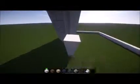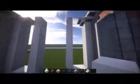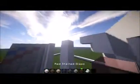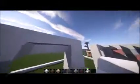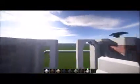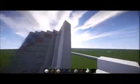Let's put it up. And I think I'm going to put some stairs connecting to that one. So let me just do the same thing to the other side. And follow along, because if you followed along the other one, you've got to follow along on this one. So I think I'm going to have to break this. Or should I? I think it'll fit. No, not like that. Nope. There you go. Actually, that looks really, really nice. I like the look of that.